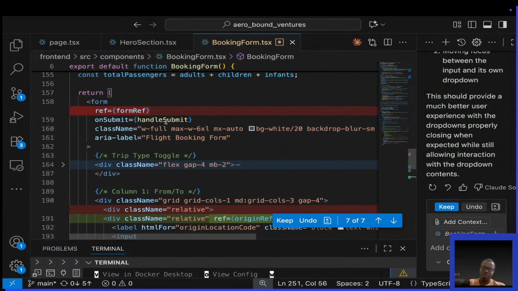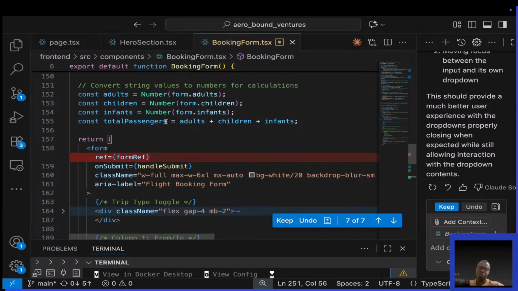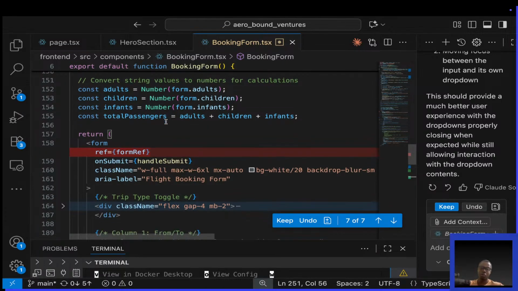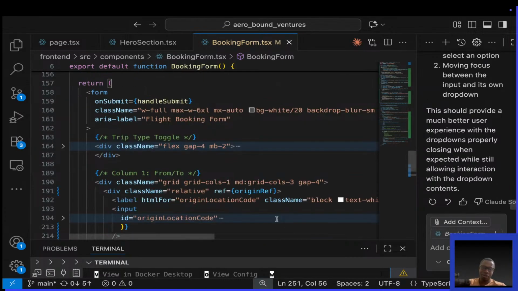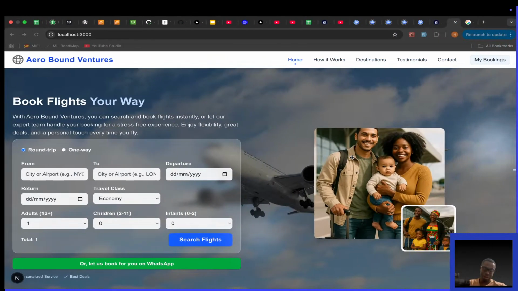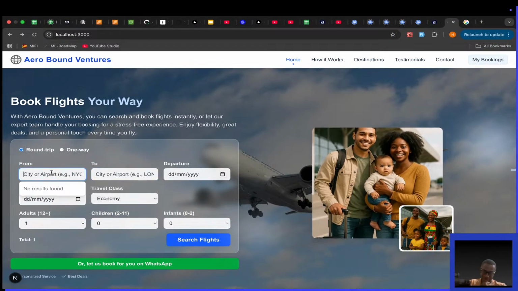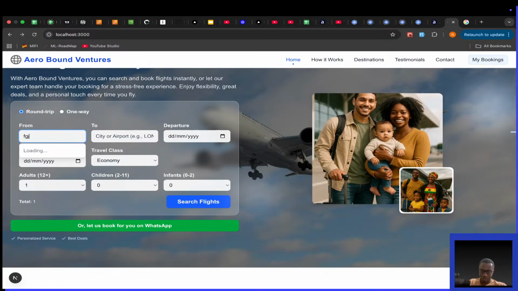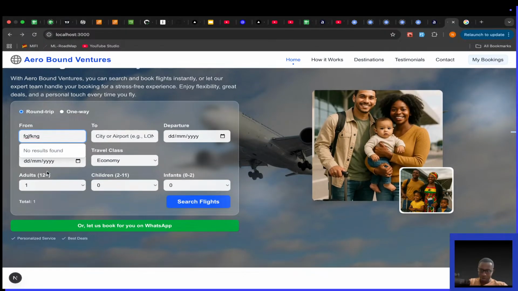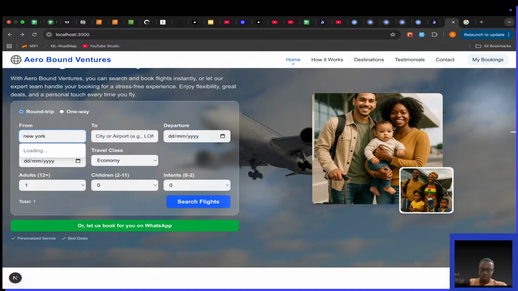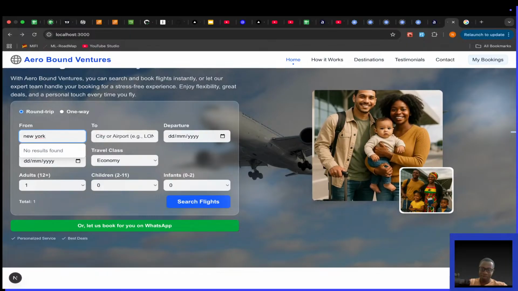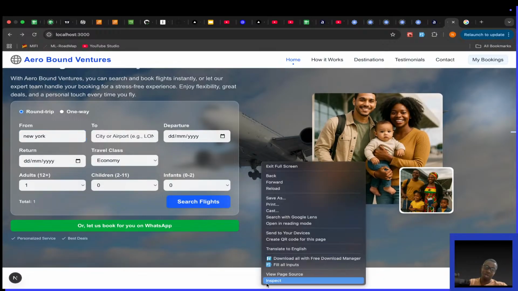Of course, I'm seeing so many things that can be done to change this whole file. So that's one good thing. Also, now we need to go to the next problem to see if it can work on it. So, no results found for New York, okay? But again, we know that there are results.